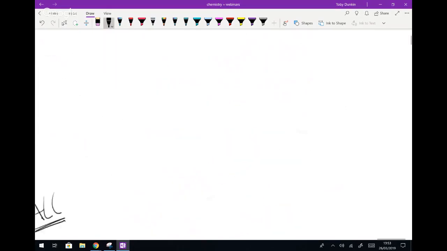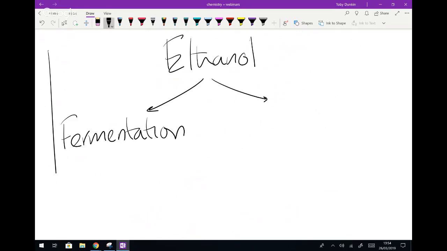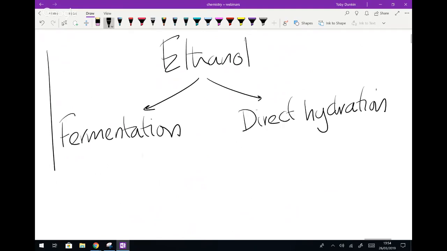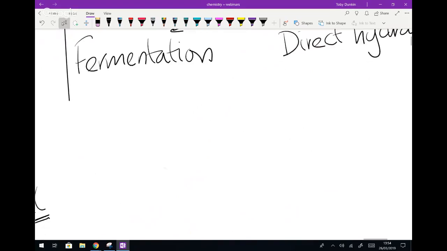Okay. Next part. Let's now go on to its production. There are 2 industrial processes to make ethanol, which is alcohol, of course. If they ask you for a use, it's a fuel. Don't say we drink it. There are 2 industrial processes you need to be able to quote. The first one is called fermentation. Everyone knows this from biology. And the second one is called direct hydration. Once again, we are now down to 4 industrial processes, folks. You can guarantee this is going to appear on your paper too. So learn them.